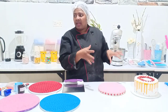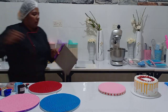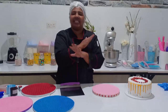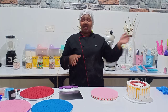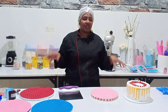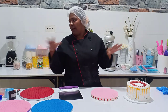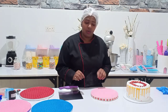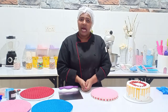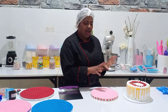So when you look at your finished cake, for this cake and most, let's say 99% of my cakes, if I'm not using fondant or buttercream or Swiss meringue buttercream (SMBC) frosting, I am using Pristine, which is a non-dairy cream locally available in Kenya. All these things that I'm demonstrating with are locally available. My favorite cream is Pristine, and most of you have asked me to do a video demonstrating how to whip Pristine cream from scratch to end. I am going to do that, I promise. So for now, that's the cream.